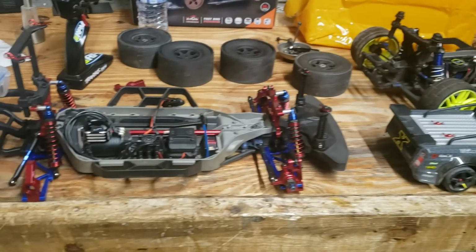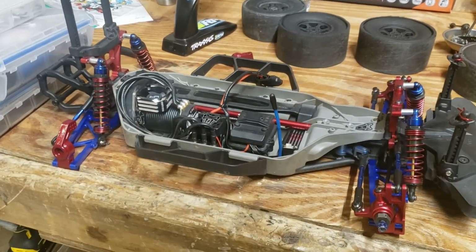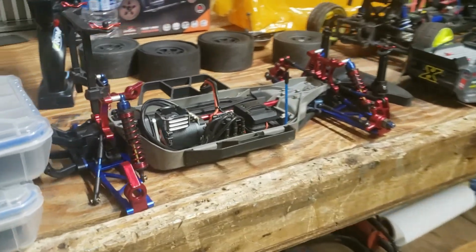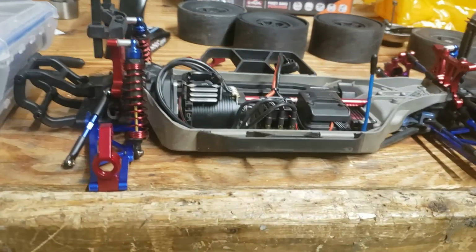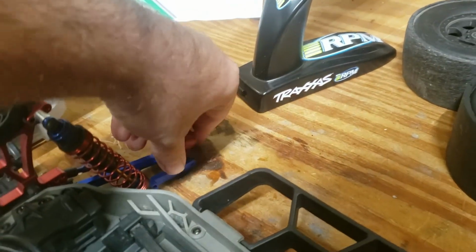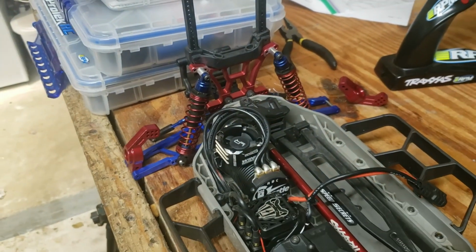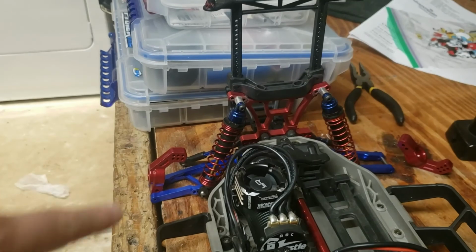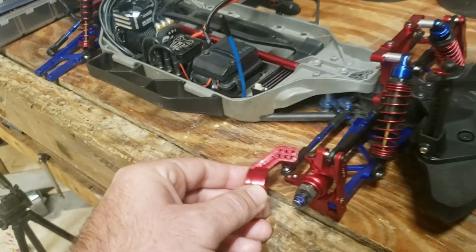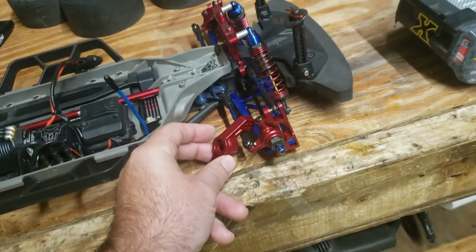So let me change the camera view so you can see it. See the rears back there? Now go ahead and look at them compared to the front. It's a little shiny because I put some crystal clear coat on there, but when you look at that to that, it's not really going to catch your eye, and those are hidden kind of behind the wheels and stuff. So to me, that's as good as it gets. When you look at this and then you look at that, it doesn't really catch your eye as being the wrong color. And then let me go ahead and take this and put it up near this. See? We got real lucky.